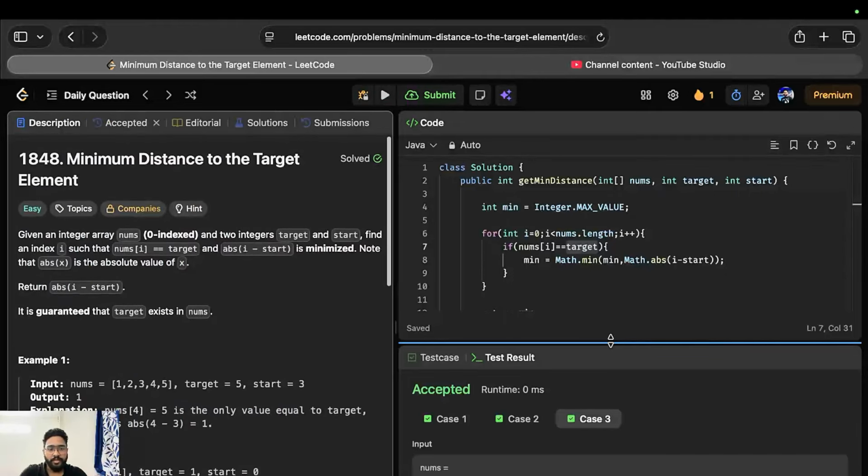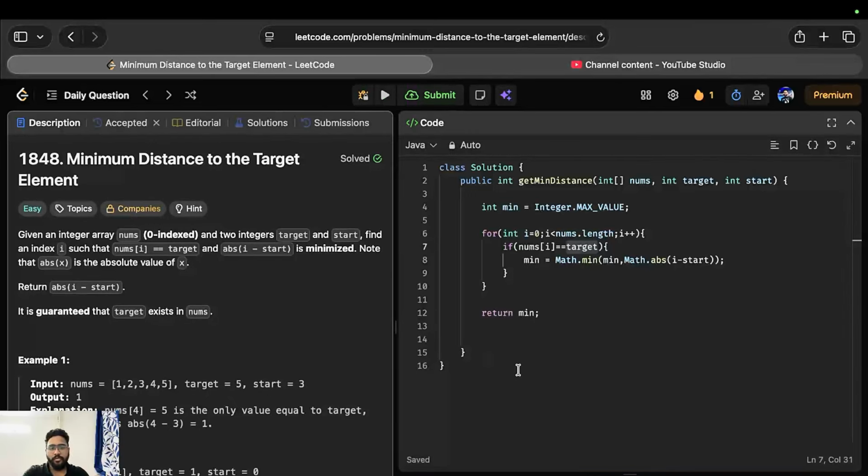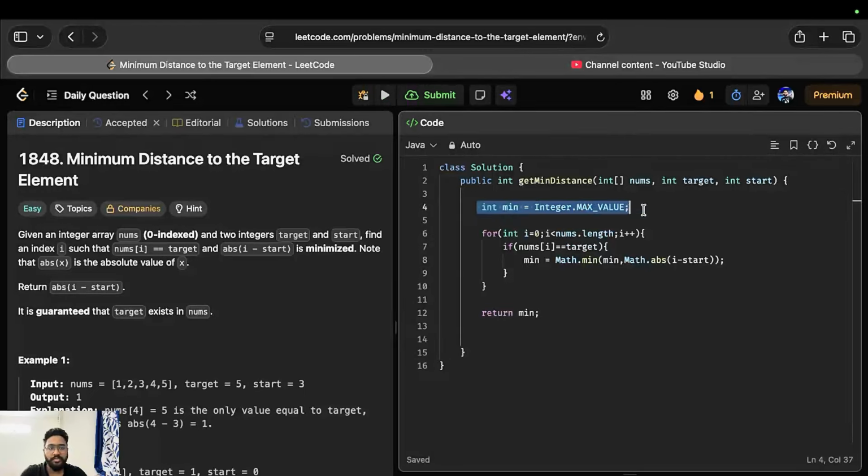If we talk about the time complexity and space complexity for this solution, the space complexity is O(1), since we are using constant space. For time complexity we are iterating through each value of the array, so it is O(n), where n is the length of the given array, right? If you know any other better approach than this, you can comment it down below.